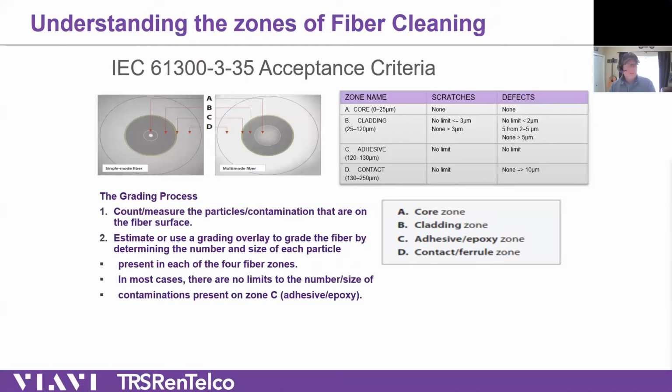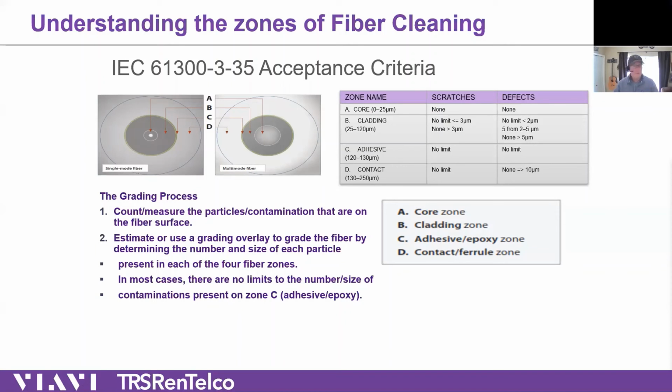So here's the good news. When you do scope through my scope, my competitor scopes, most scopes on the market, we all test to a criteria. It's the IEC 61300 criteria. I don't care if you know that. What I care is there is a standard for what is a clean versus a dirty fiber.